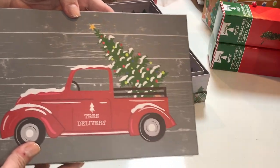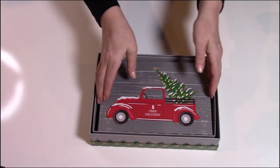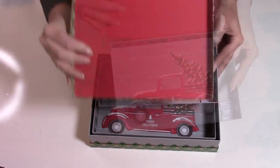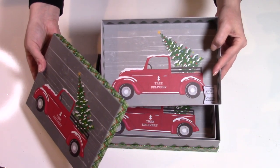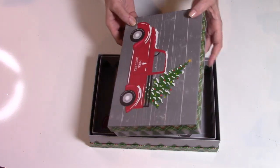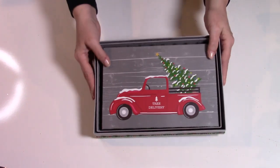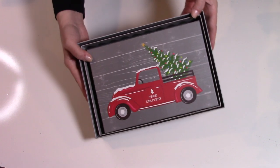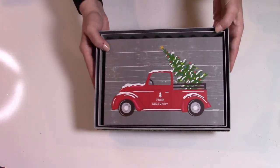So these are the sizes — the smallest one, I can fit both my hands on here. It's quite large. And the lid is red on the inside. I mean, these look really, really high-end to me. They're so beautiful and just so well done. I picked up two sets, so I have six of these boxes altogether. And I'll probably also use these for gifting purposes, because they are that well done. These are gorgeous.